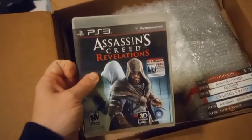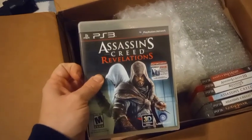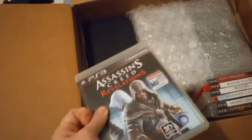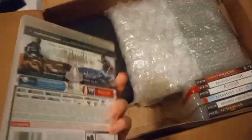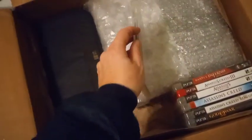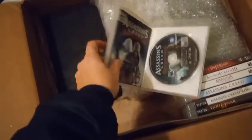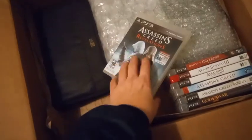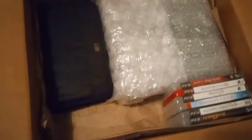And, yeah. Here's Assassin's Creed. Which one y'all like better? God of War series or Assassin's Creed better? Or you like both of them? Oh, you just like me, just like to collect stuff. Ooh, this one here has the manual. Yeah, let's go with the manual. Let's go with the complete. Yeah. Okay.